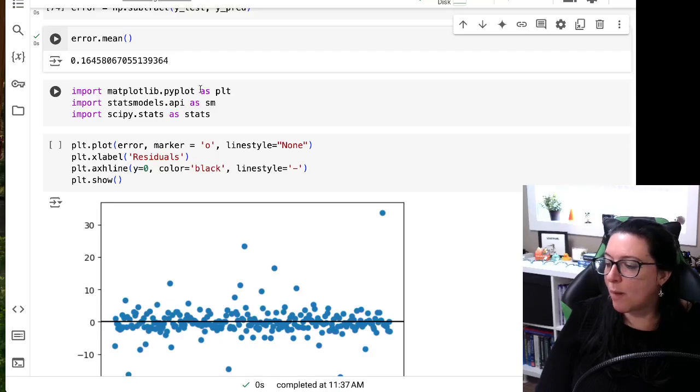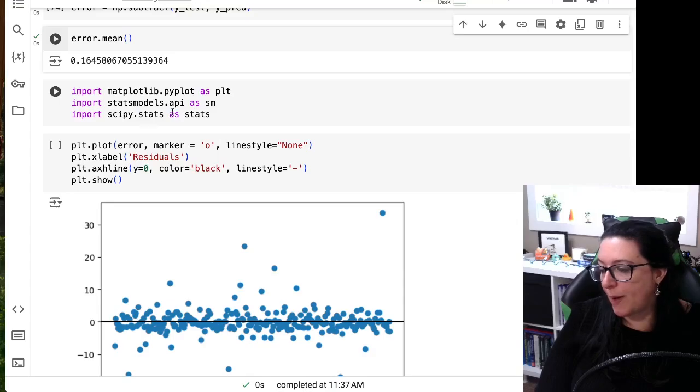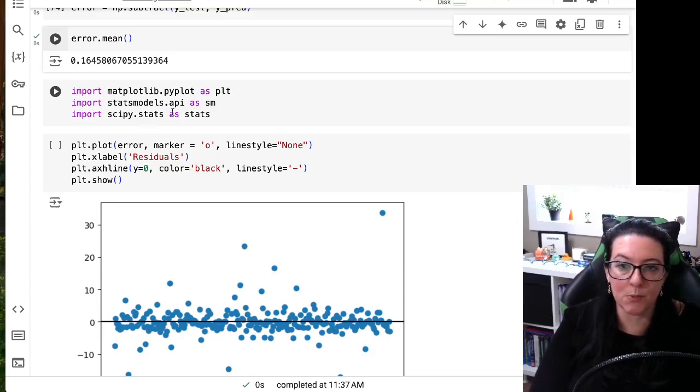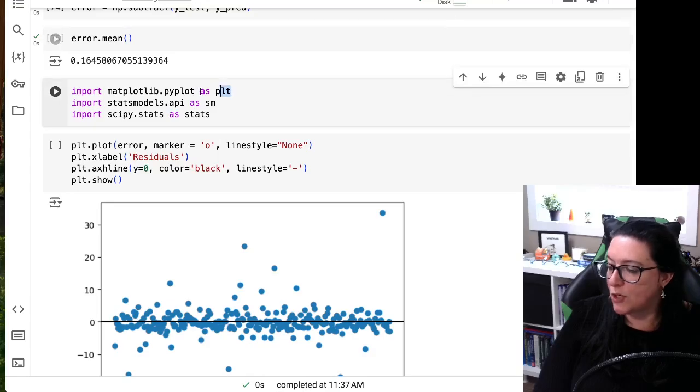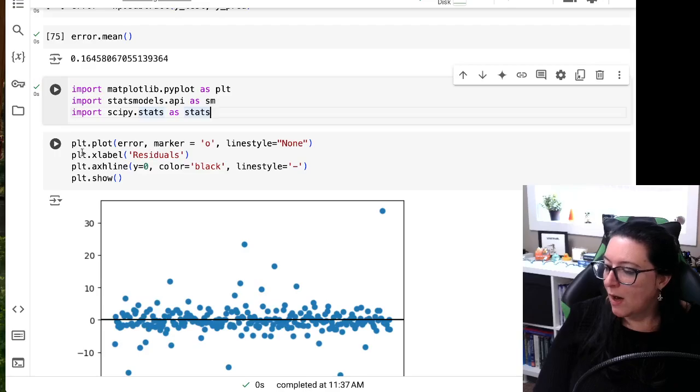All right, so we can import matplotlib.pyplot as plt. These other two packages, I put them in here because we can use them later, but really you just need this one here. We'll use this one as we test our assumptions. So that's why it's here. All right, so we're going to plot the error using plt.plot. We'll put dots.